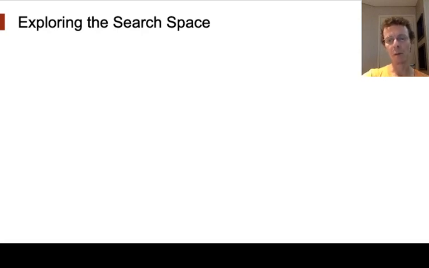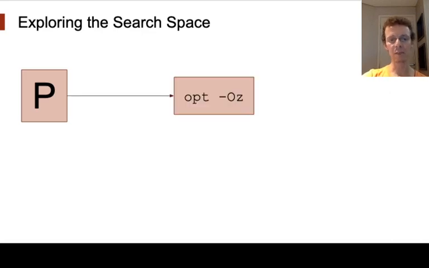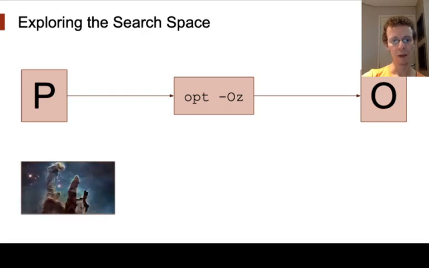For instance, the probability of finding good optimization sequences by randomly sampling the optimization space is non-negligible, albeit small. In other words, let's pick up a program P, any program will do. Now let's compile this program with opt -Oz. Oz is one of the 2 default optimization levels in LLVM used to reduce code size. That will give us an assembly file. Let's call it O. Now let's look into the universe of possible optimizations. This universe is infinite, of course.